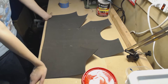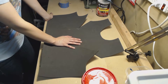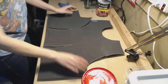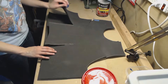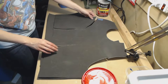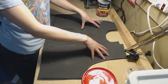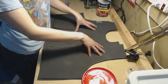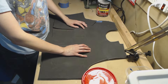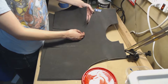All right, party peeps. So I decided to redo this for the third time now. Here's the last one we made. I undid the slit cuts that we did here, because I actually want to make them taper in even more than before. Then we realized as we were trying it on that there was some popping of material on top of the armpits area. So I needed to figure out exactly how to cut in order to stop that from happening, which takes a couple of tries. You can see I made three different cuts here.